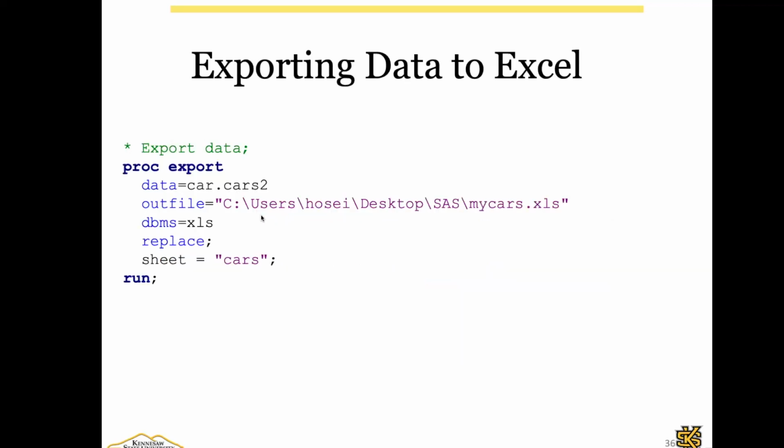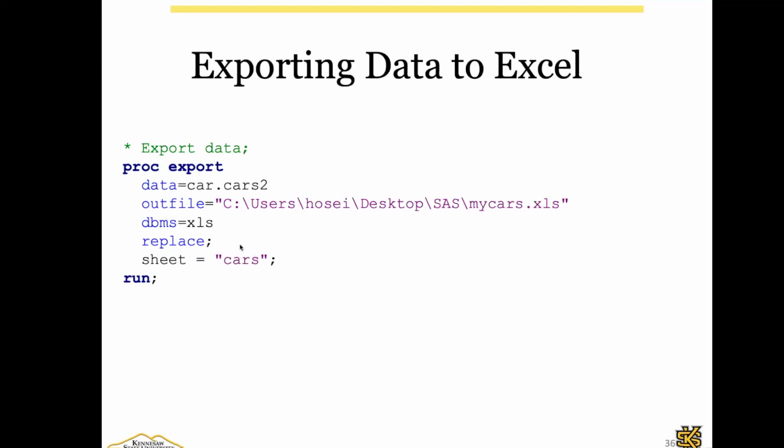So let's go. It starts with the data that you would like to export in whatever library that's available, and where you are going to put the exported file, you need to give it the address, and what is the database management system, XLS, CSV, text, whatever. And if the file is already there, let's replace it. Otherwise, we usually put replace here.